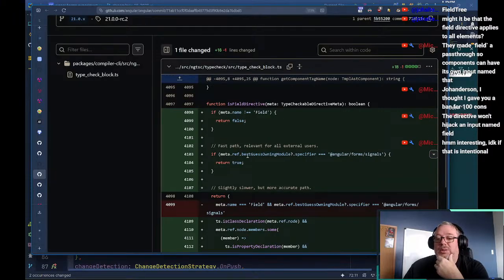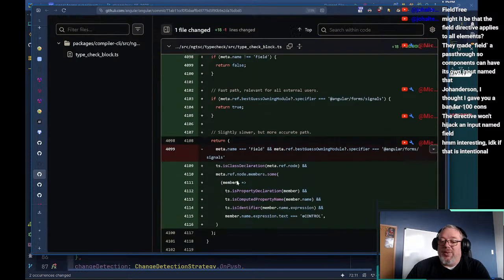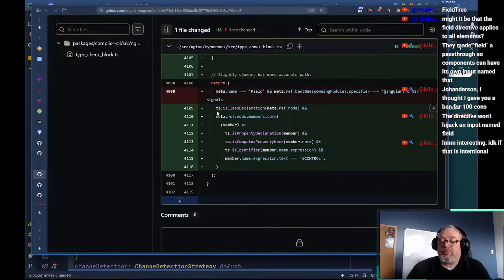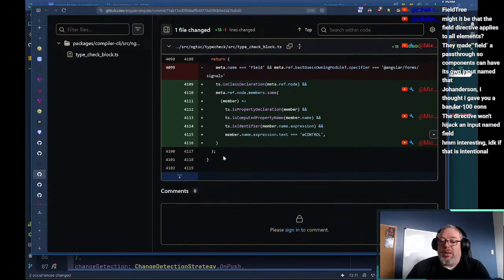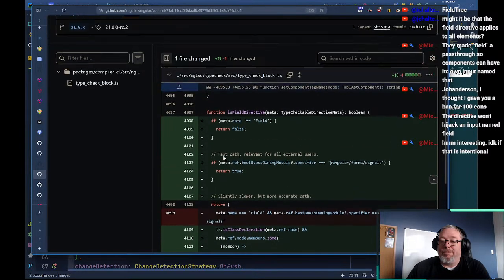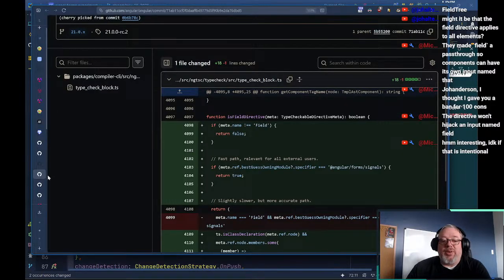Oh. It might be this check here. Right, like there might be something broken with either this addition, so there might be something broken there.